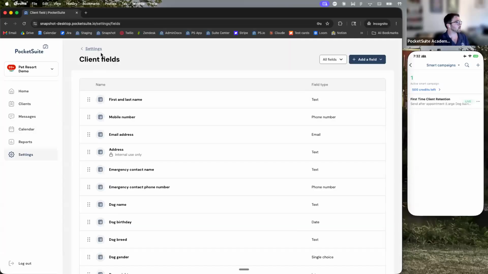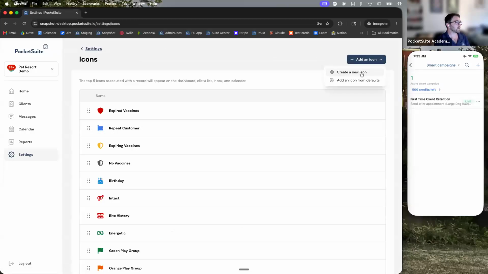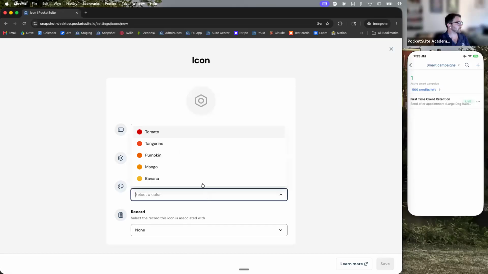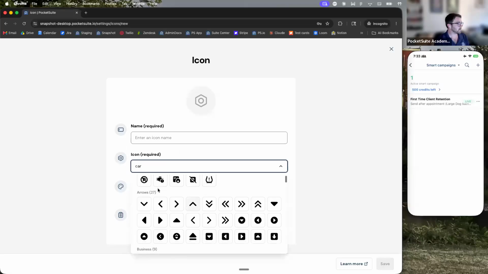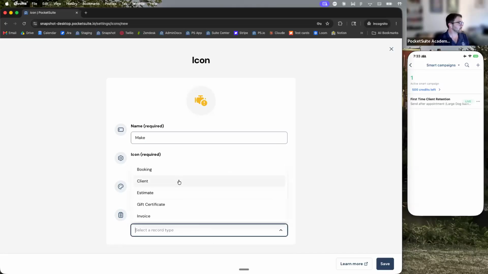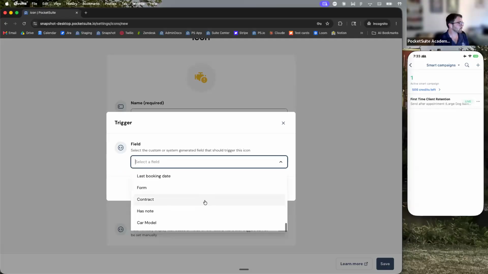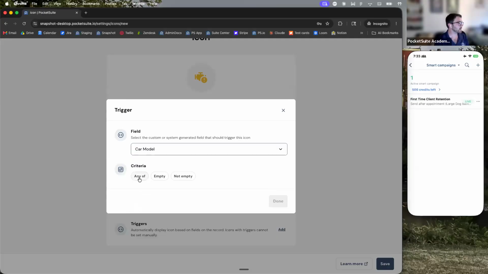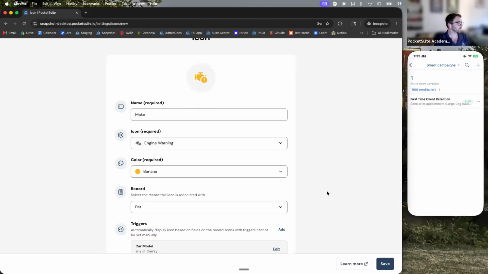Save that and then go create an icon for it so that as soon as anyone with that particular brand of car comes in, I'll be able to see that right on my list.